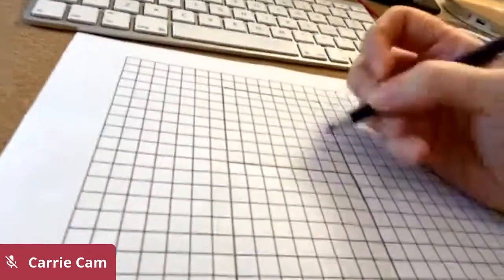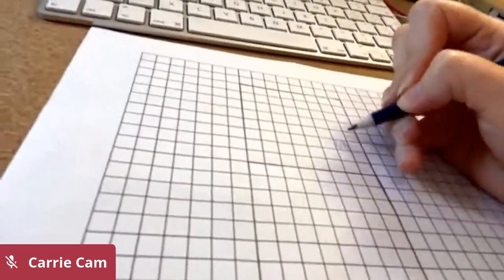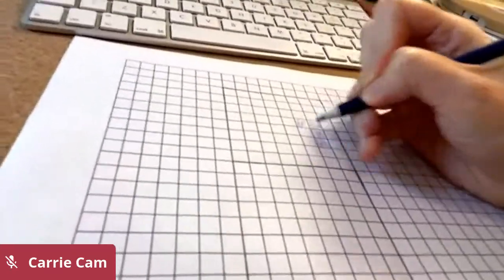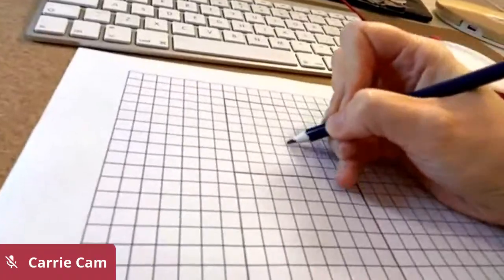And I'm just going to switch to my own little camera that I have here. Hopefully you can see this. There we go. Thank you, my hand cam. So you can see what I'm going to do. So I need a little face, I think, for my pet. So I'm just going to colour that in, and that one, and that one. Just as I kind of design my little pet.